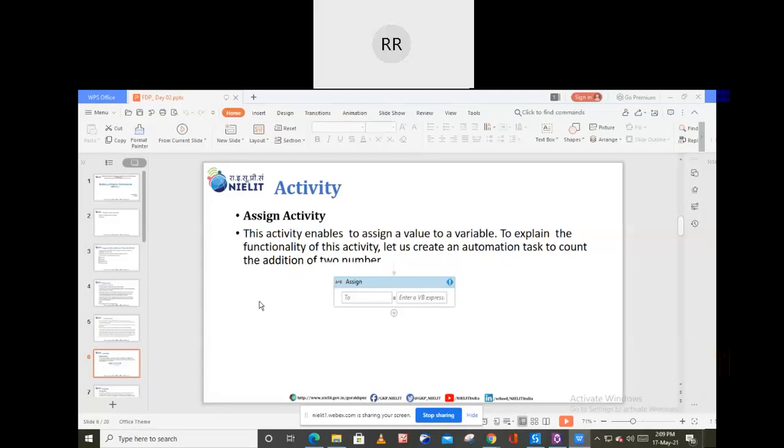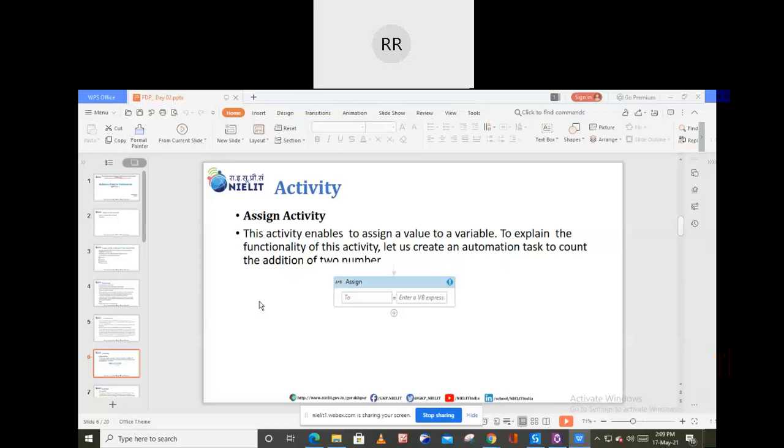This assign activity is basically used to assign a value to a variable. Okay, so what is a variable? Again, this will be discussed in tomorrow's session. If you create any variable in UiPath, and you want to assign a value to that variable, suppose you have created a variable x that is integer type, and you want to assign a value like 10 or 100 or anything else, then for that we have to create an assign activity.